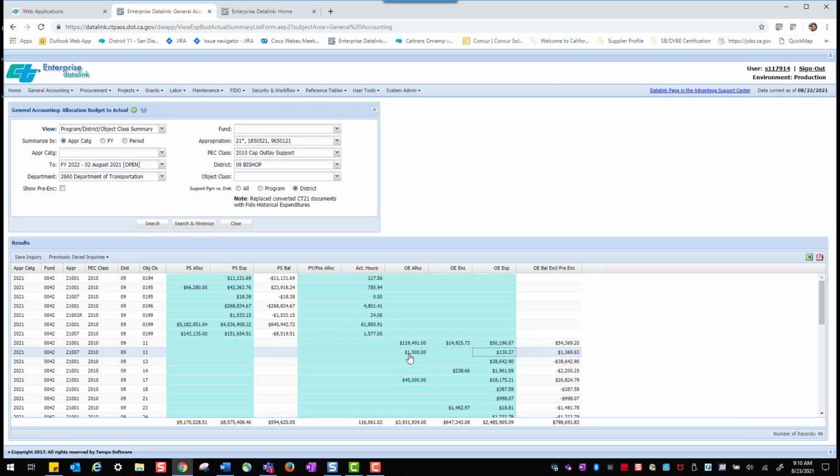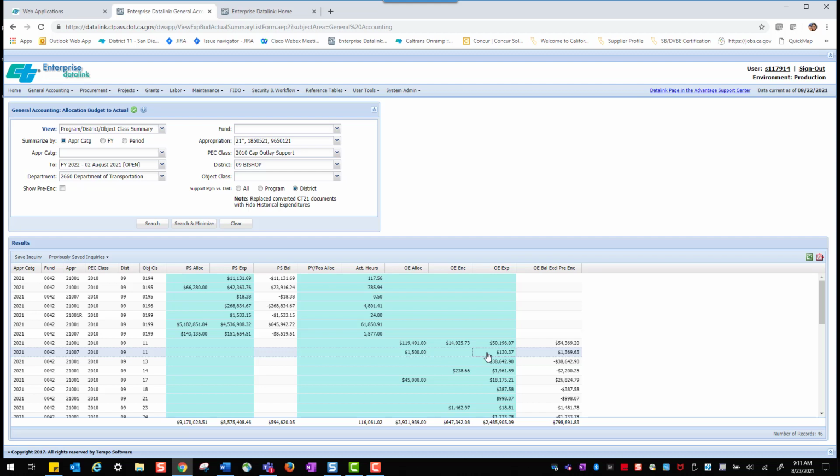Now, if you're going to want a detailed report down to the object code level, you're not going to want to come in here and drill down, drill down, drill down. I'm going to show you later on in this tutorial a report that we built that incorporates your budget for support, all of by issue number, expenditures down to the fund appropriation, the project ID, and the object code level. So I will show you that report that can be used as a flat file to be exported to Excel.